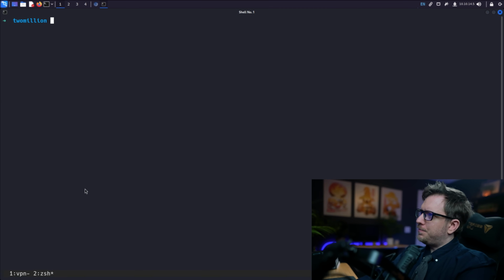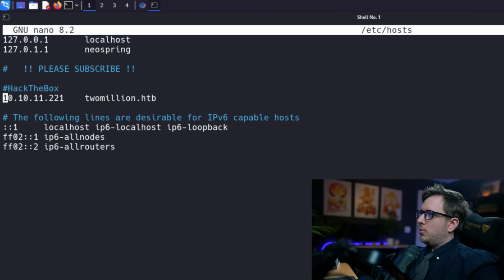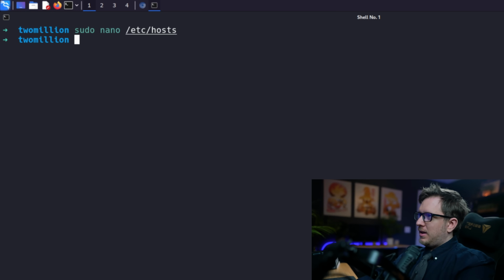So let's clear it and then do a sudo nano /etc/hosts again. And we'll go over here, and we'll save it as 2million.htb, and this is the number. So we'll save it, clear it, and then go from there.